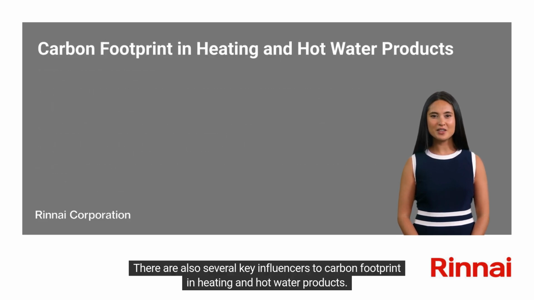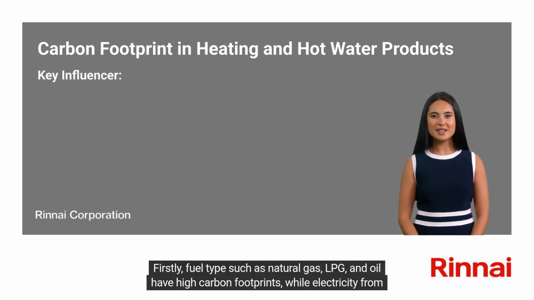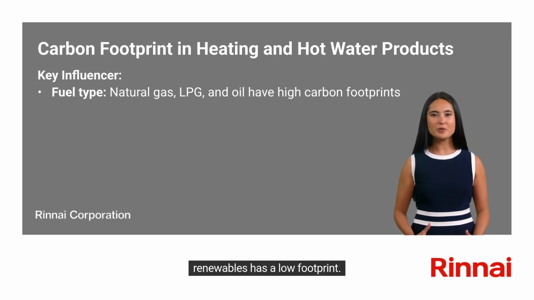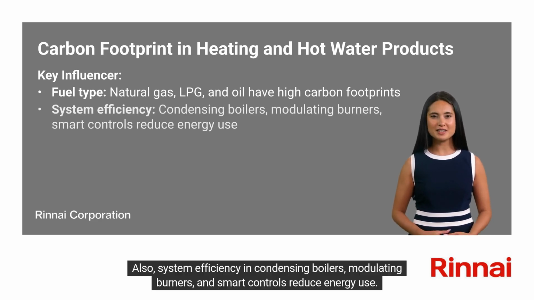There are also several key influences to carbon footprint in heating and hot water products. Firstly, fuel types such as natural gas, LPG, and oil have high carbon footprints, while electricity from renewables has a low footprint. Also, system efficiency in condensing boilers, modulating burners, and smart controls reduce energy use.